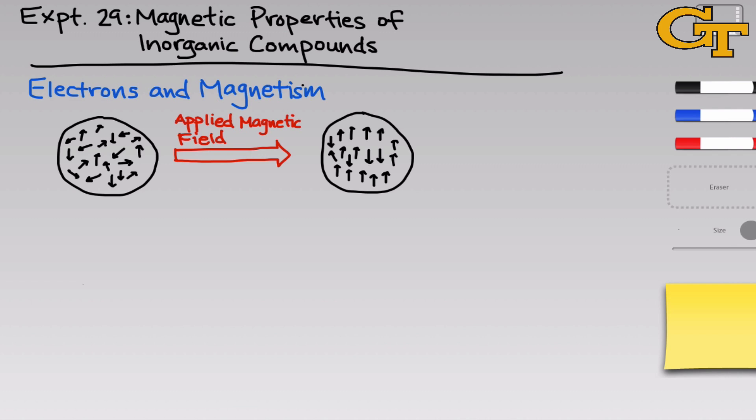We can measure the amount of alignment that occurs per unit volume. That's called chi, or what we'll refer to as the magnetic susceptibility. How much do spins align per unit volume? That's related to the magnetization that occurs when we apply some amount of magnetic field.